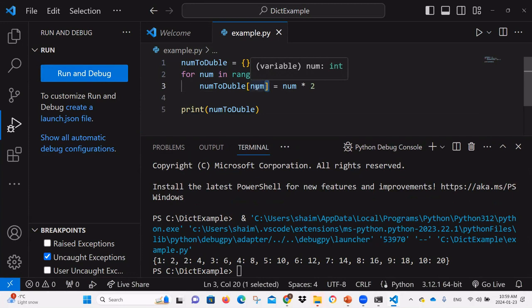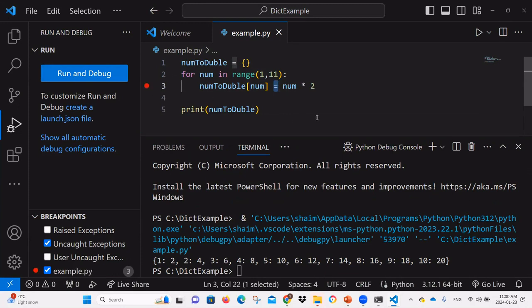You put the key inside the square brackets. Now, if the key doesn't exist and I'm trying to write, like here, where I'm using the assignment operator, it will add it. Now, how about this? We can debug it and see it one by one.